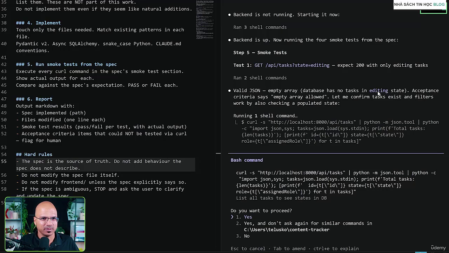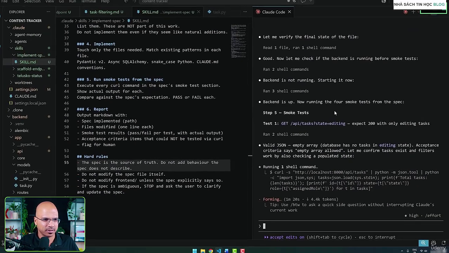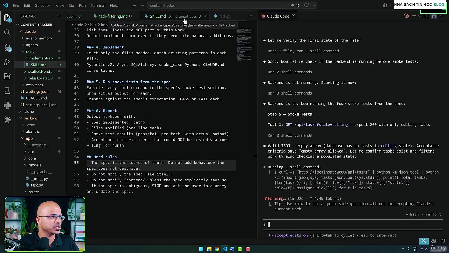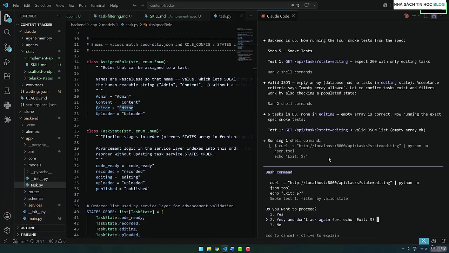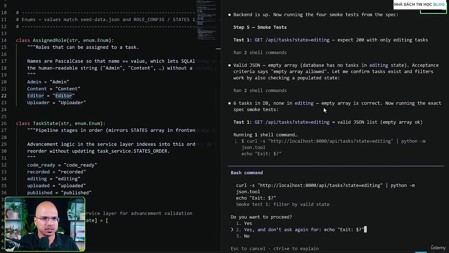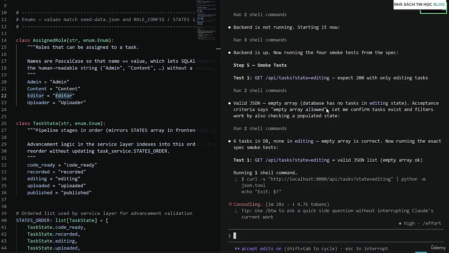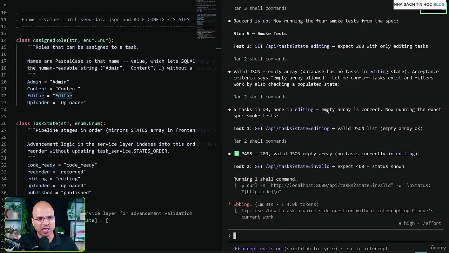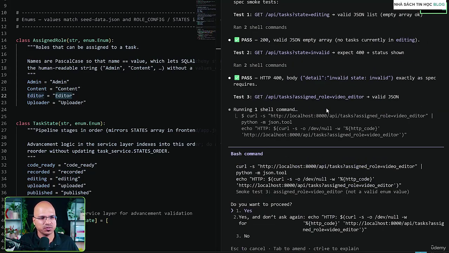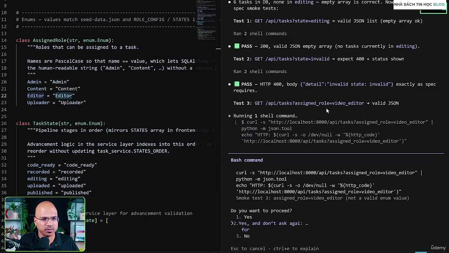It will fail, right? There's no editing state, is it? I think we do have editing state. Editing is there. There are 6 tasks in the DB, none is editing. Okay, so we have moved the data, right? Maybe that's an issue. Perfect. I think more time is going because of the smoke test which we are doing. And that's important, right? Testing is very important.